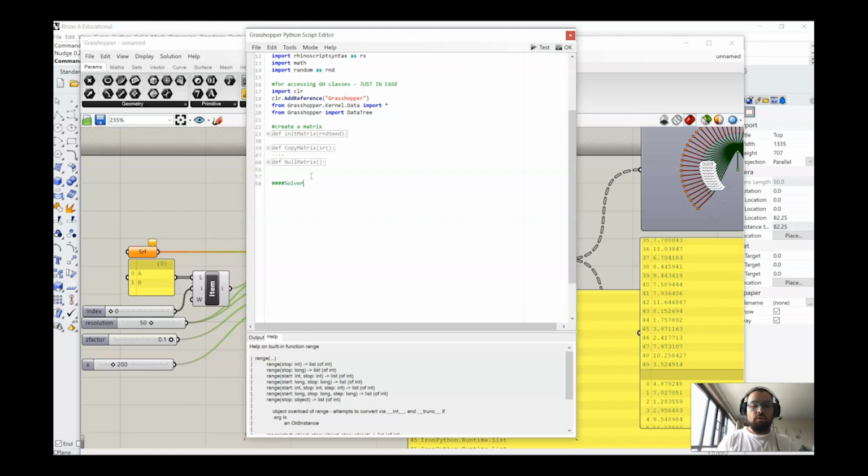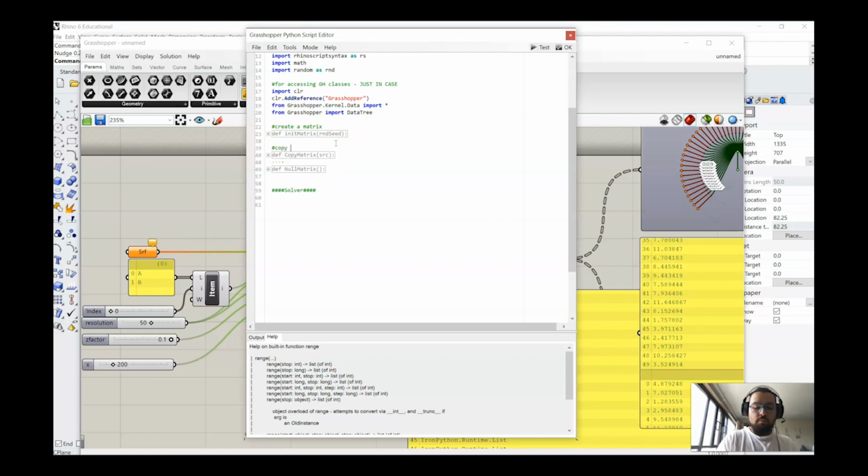This is the solver. A solver, as the name explains it, basically solves something. Through many iterations, it will start taking these reaction diffusion equations, and it will give you a matrix with values that will give you basically the concentrations of component A versus component B. And this is why we need, for example, these helper functions.